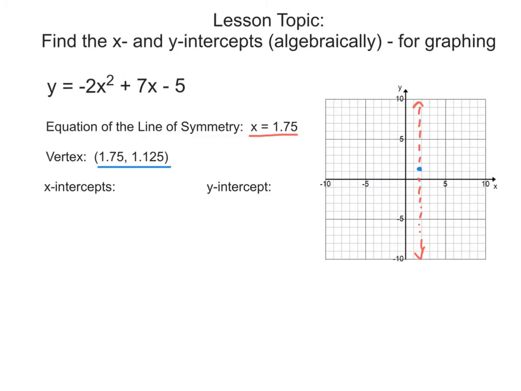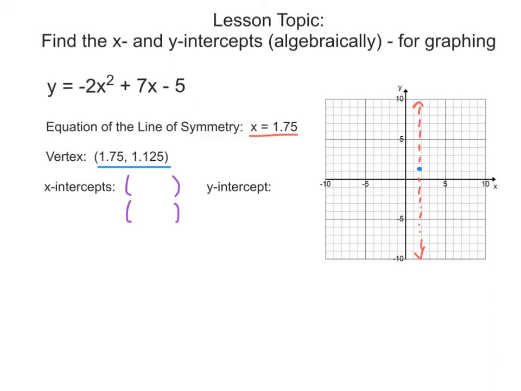Okay, so we know our x-intercept or intercepts. In this case, there's either going to be 0 or there's going to be 2. There's not going to be an option for just 1. And let me show you why. When I just said that a minute ago, we could have the parabola open up this way, and if we did, then there are no x-intercepts. But if we had the parabola open the other way, this way, then we have 2. But we will never have just 1 in this example because the vertex would have to be on the x-axis to have just one x-intercept.